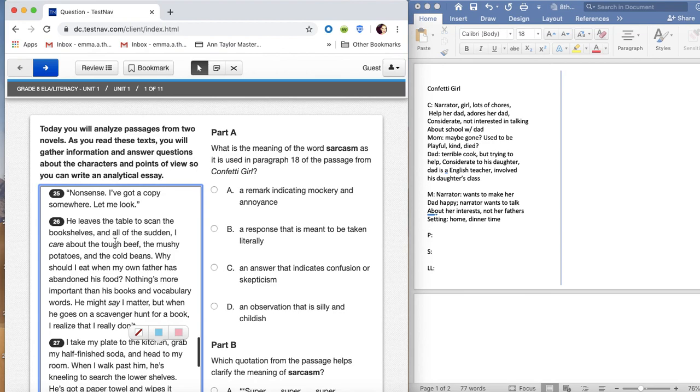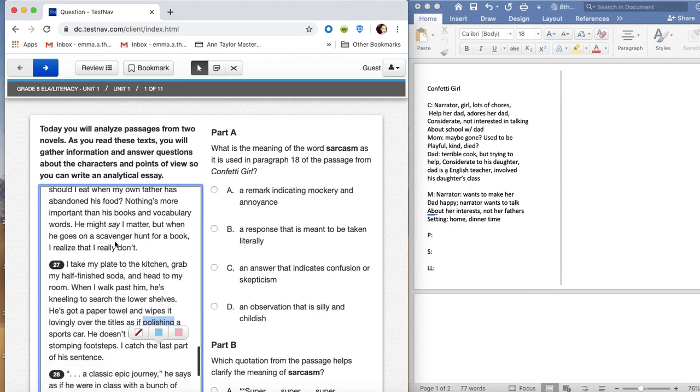When I walk past him, he's kneeling to search the lower shelves. He's got a paper towel and wipes it lovingly over the titles as if polishing a sports car. He doesn't hear my angry, stomping footsteps. I catch the last part of his sentence. A classic epic journey, he says, as if he were in class with a bunch of students. I can't stand it. I just can't stand it. I'd rather have Vanessa's crazy mom. Later, just as I write, I love Luis for the 300th time, my dad peeks through my bedroom door.